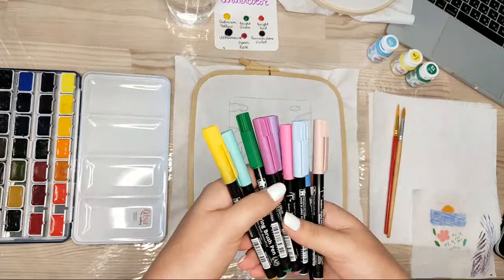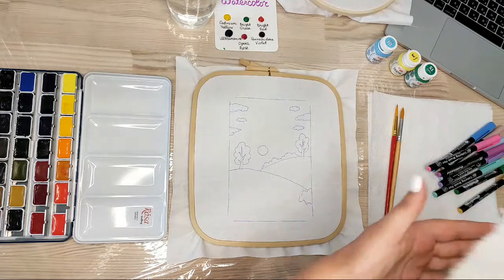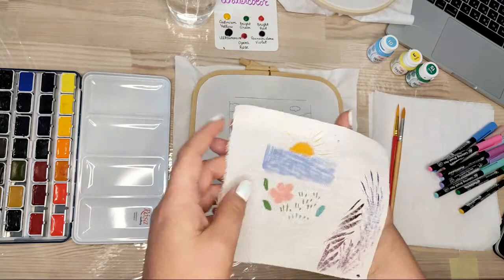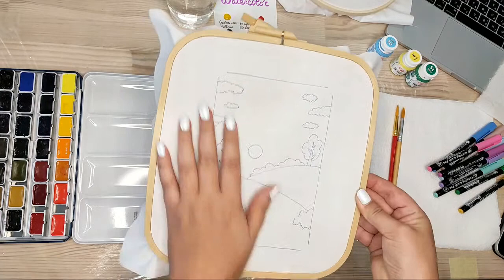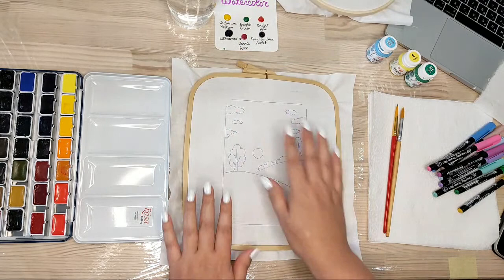See what I tried already. I have these coloring brush pens, a water-based set. I just played with them on the fabric and this is what I got. My insight is that it's not really good for painting, but you can use any markers or pens that you have. It's bleeding a little bit, just like watercolor, and if you have some wrinkles on your fabric, they will show up. So it's better to tighten your fabric in the hoop so there are no wrinkles, and you can make your background colors much more solid and beautiful.